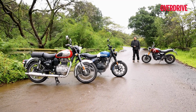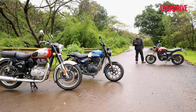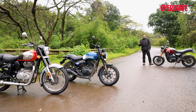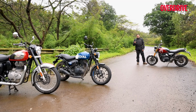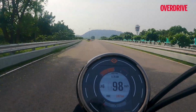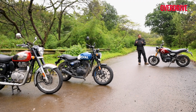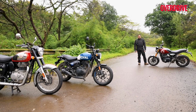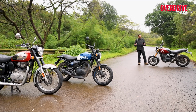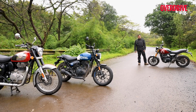Let's go back to that food court analogy. Think of the Harley-Davidson as somewhat an in-between, a fusion dish, something like tandoori momos, pizzas with momos on them. It may work once in a while, but no one really craves it. Also, Harley-Davidson simply did not want to be a part of this story, maybe because they are not confident of winning this comparison. In fact, the overall confidence around that product seems a bit lukewarm. We have been told that they are pulling back all the press fleet because of some mechanical issue. Now that certainly doesn't sound very good, especially if you're going to be one of those early adopters of the X440.